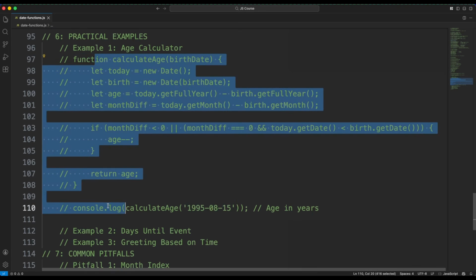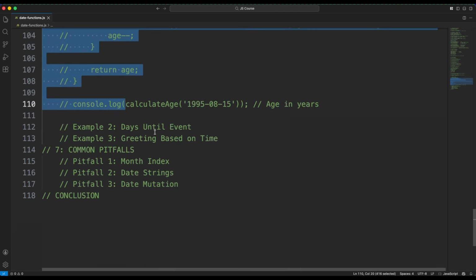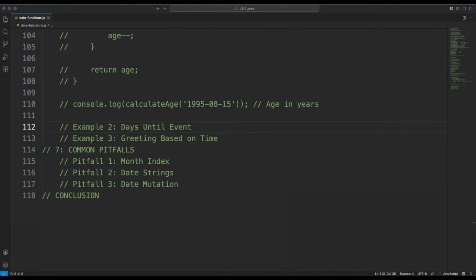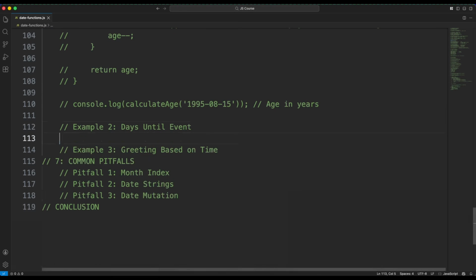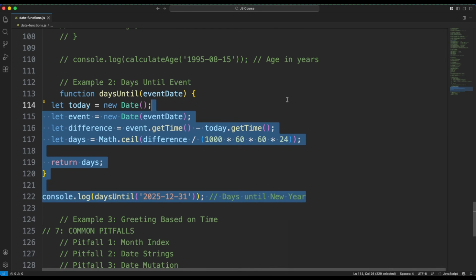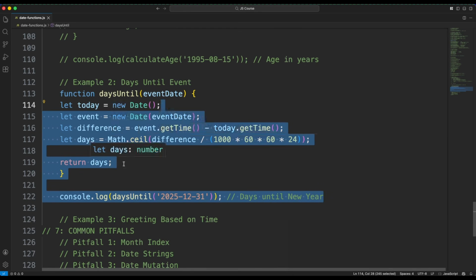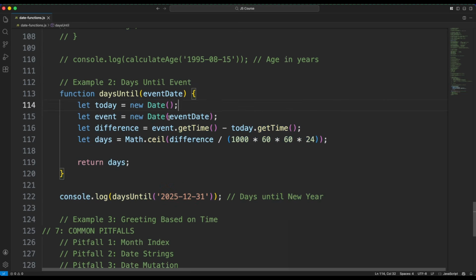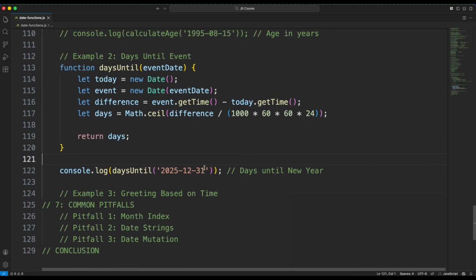Okay, now console log this again, coming to the days until event. Okay, days until event, copy and paste. Then this gives exactly the difference in days, calculating the event date, and you can get the days until New Year. Okay, same thing, but here is the twist.